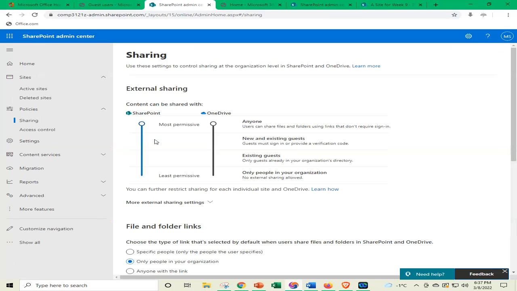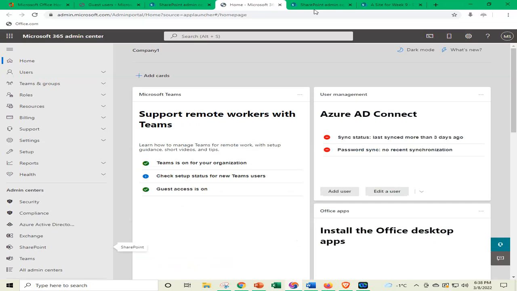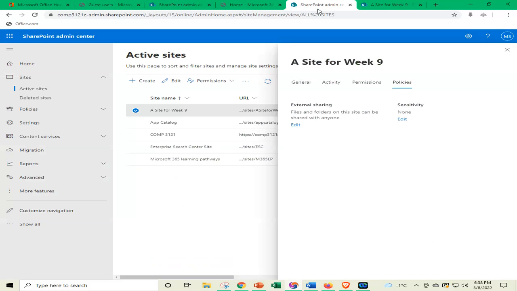If we drag it down up to this level, then all the sites will be forced to this level. But I just go to my site and change it, because this one is anyway more permissive. So if our site is less permissive, then the less permissive will prevail. So we go to the site, and then we can change the policies here.